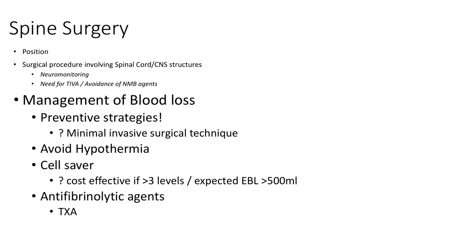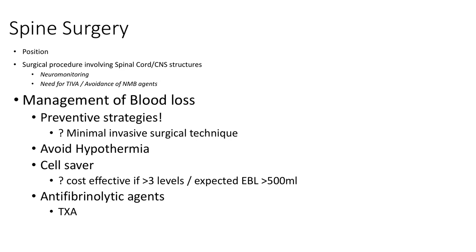Don't underestimate the blood loss you can have in spine surgery. Complex spine surgery easily can involve an EBL of more than 2 liters, because it's very difficult to control the bleeding of the raw bone surface, and with the increased intra-abdominal pressure, the epidural veins are increased. All that makes it harder for your surgeon to get good control until all the bone is resected, a large surface area. What you can do is be preventive.